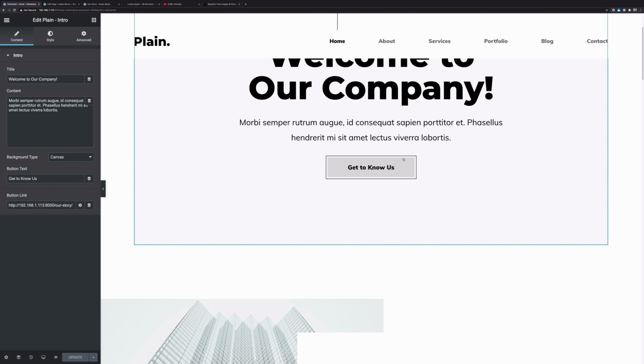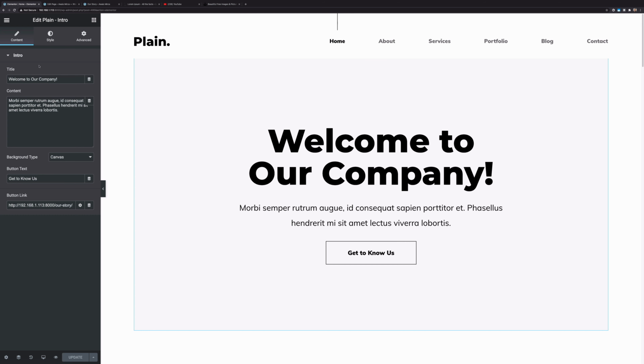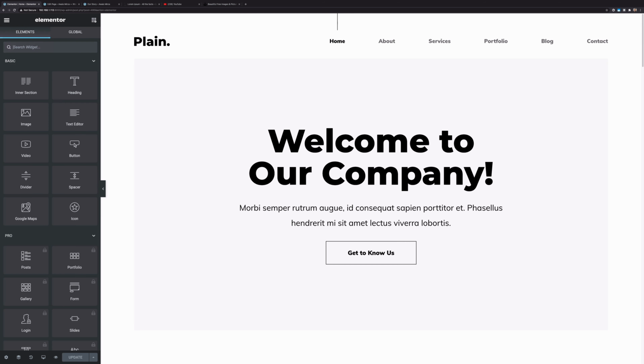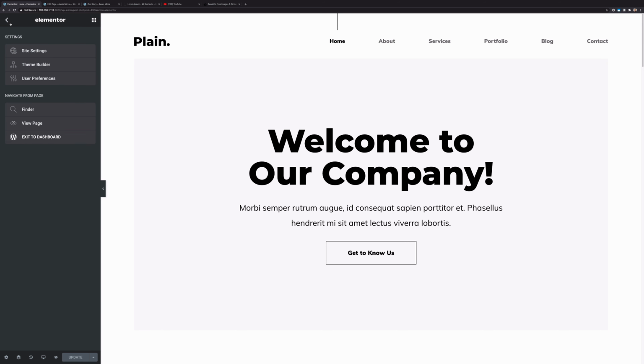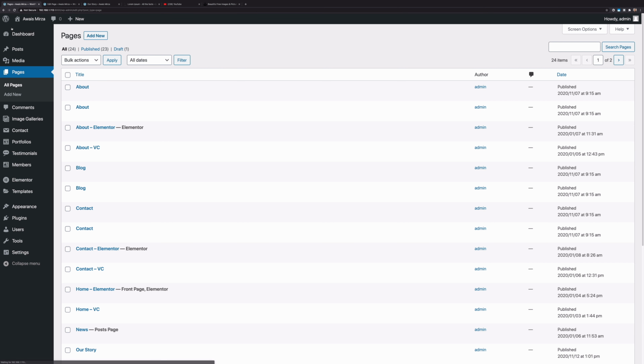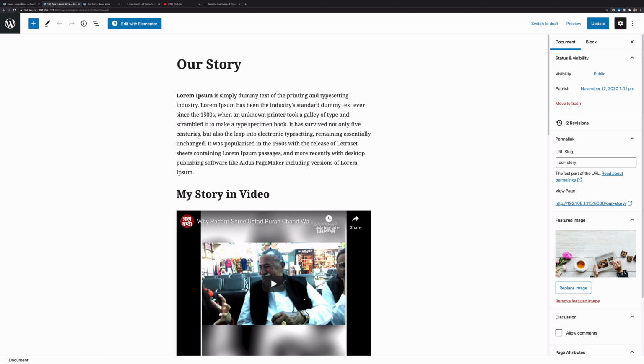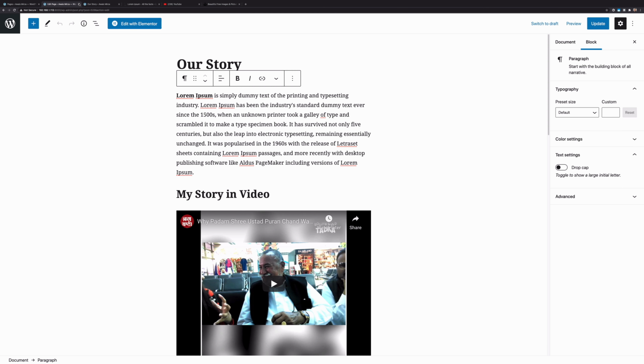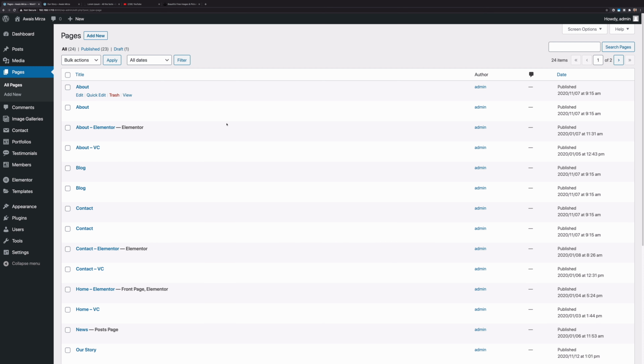Now, Elementor is another topic that we have to talk about, how to do the page building with Elementor. If you know Photoshop or any software, you should be able to figure out how to use this. Okay, so now what we need to do is we get out from Elementor and say exit to dashboard. And we go to dashboard. Okay, so as you can see, we added that link to our website using Elementor.